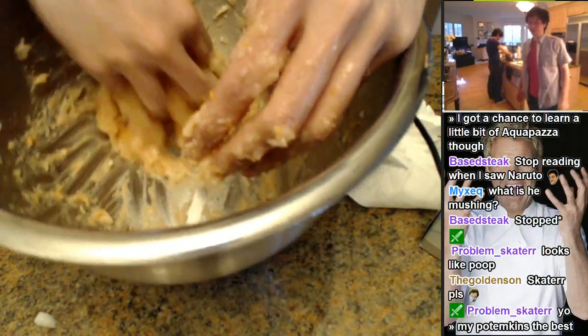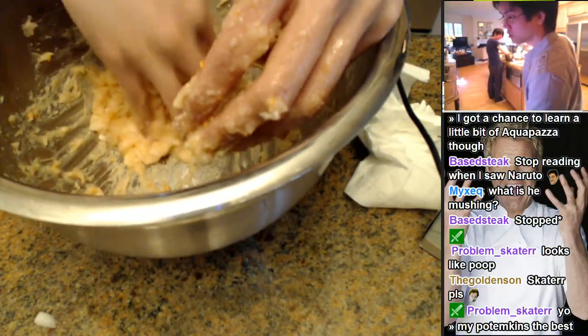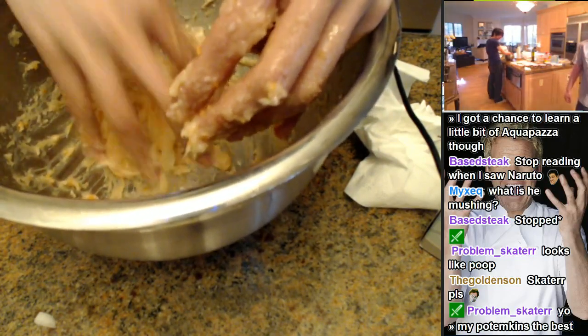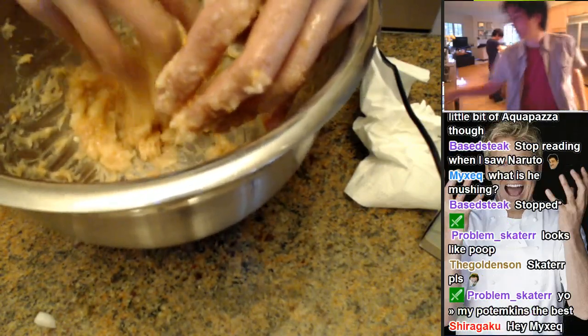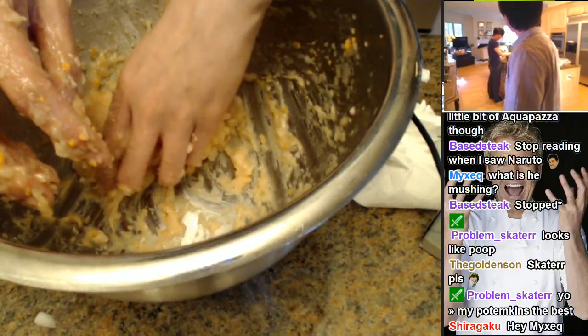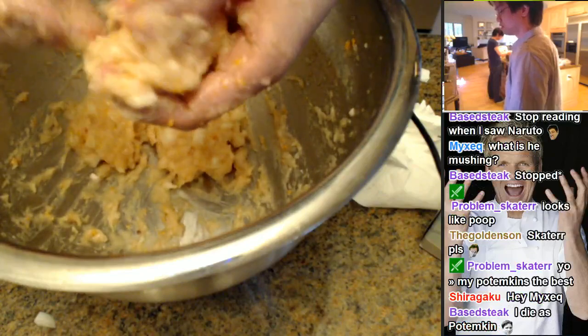Okay, I think we're ready. This is the part where I have the oil spread around on the pan. Yes, it's already a little heated up. And then you do the cool thing with your hand: squeeze some of the mixture into a small bowl and spoon it onto the pan.